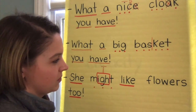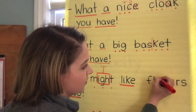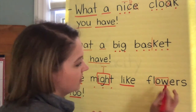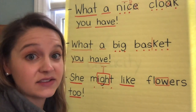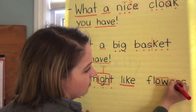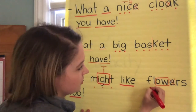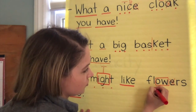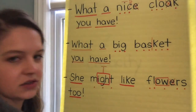I'm going to give you a couple of clues. This is a word we've seen a lot last week when we studied plants. OW in this word is going to say ow, like if something hurts. And this is going to be a bossy R sound, so R is going to say nothing. So when you stretch this, you can stretch this carefully with 5 sounds. You just have to do it a little bit slowly.